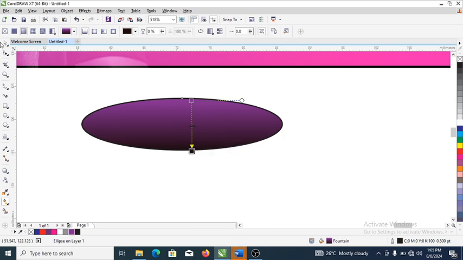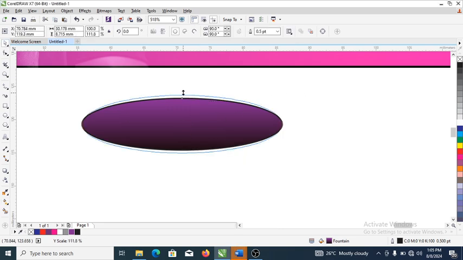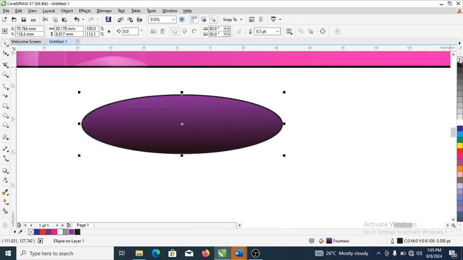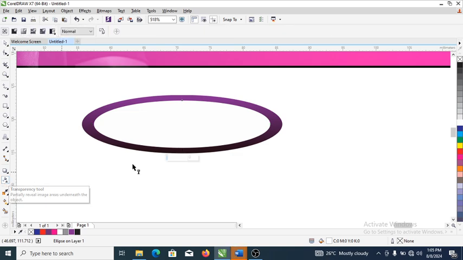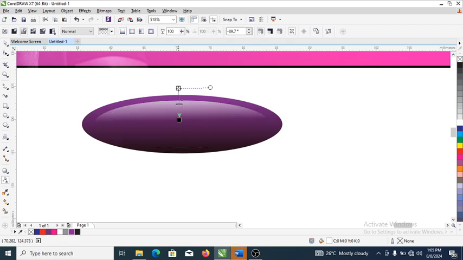There we have that. So let's widen it up a little bit, then set outline to white, set that outline to none, then copy inward just like so, stretch it a little bit. Let's make that white. Then go to your interactive transparency tool, click on that. Then we're going to blend this white object just like so. Good. Pull it up a little bit to look a little bit faint. Good.